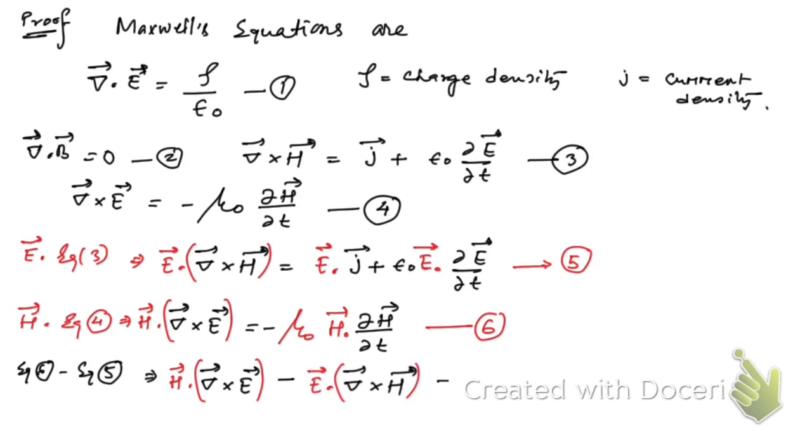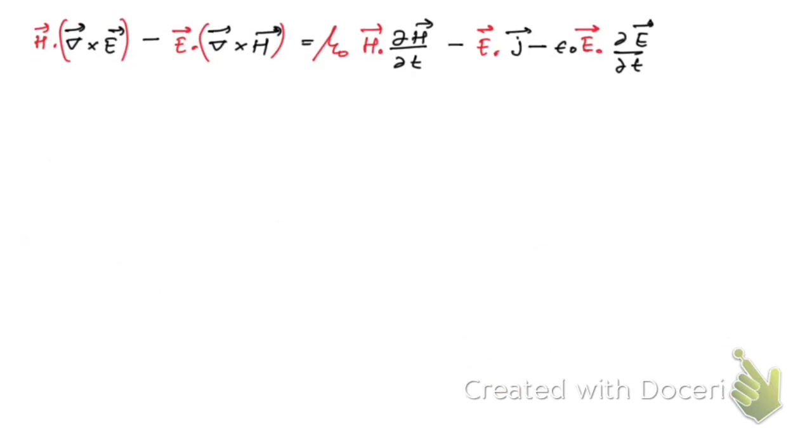Is equal to the right hand side of 6 minus the right hand side of equation number 5. So here is the right hand side of equation number 5. Now if you remove this bracket, then the plus sign between these two terms is going to become minus. That's what we're going to have. Now let me copy this last result and go to a new slide and paste that step here. Here is the last step we have got.